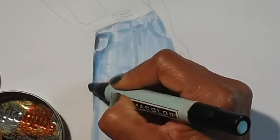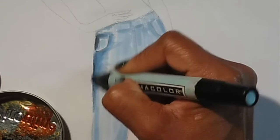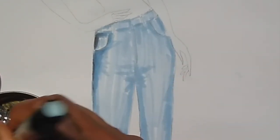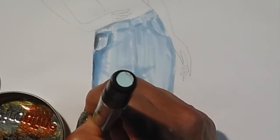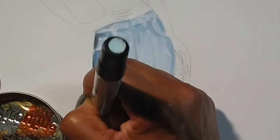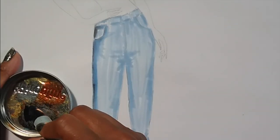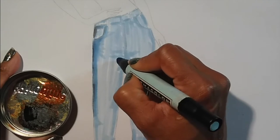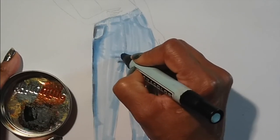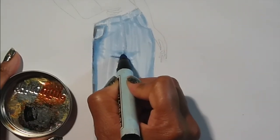But I'm really staying on this far left seam so that I can just work my way down the seam 1 inch at a time. So as it fades away, then I dip back into it to replenish. And as you scribble over and over again, it just gets lighter. So here, notice it's darker, and then as you continue moving your marker across your page, it gets lighter.